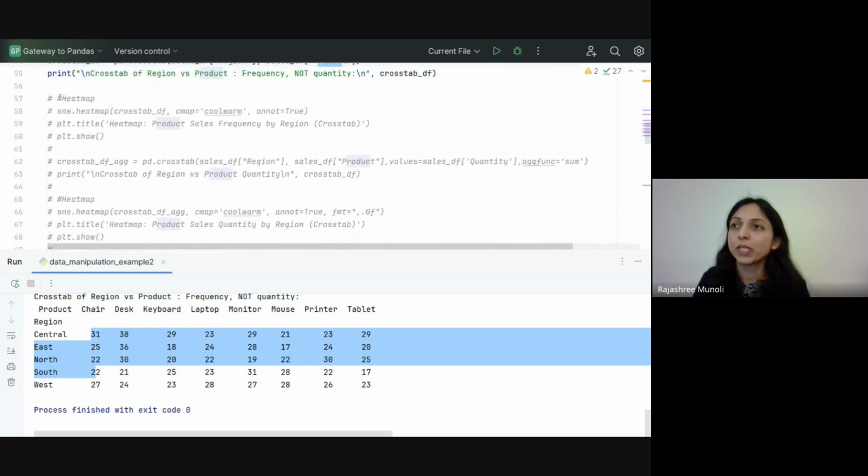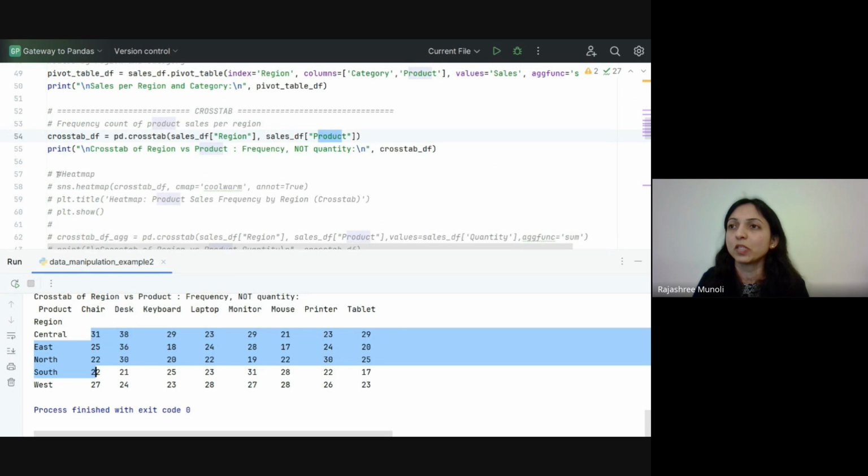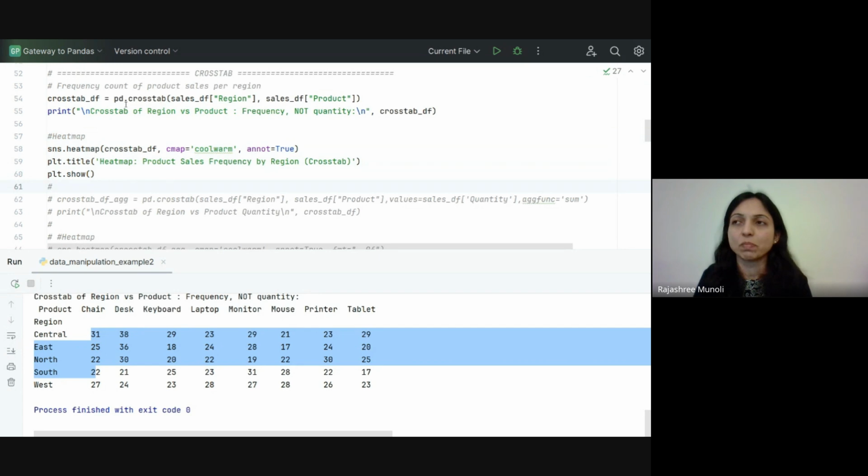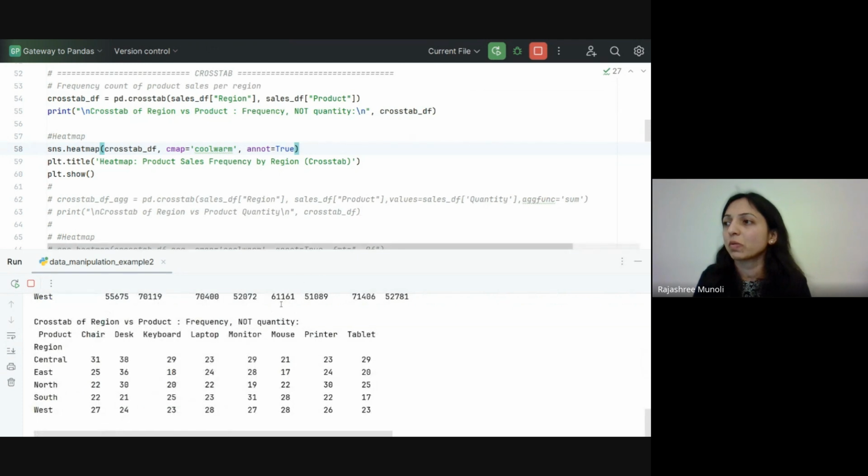Again, to better visualize it, we can use some visualizations. Here we can look at it in the form of heat map. So we will use the cross-tab data that we got, and we're plotting the heat map here. This is the data that we're using, cross-tab DF. And then these are some other parameters that are required for specifying how the chart should look.